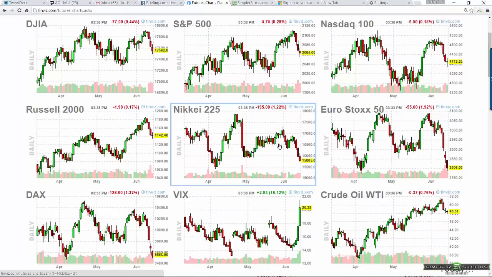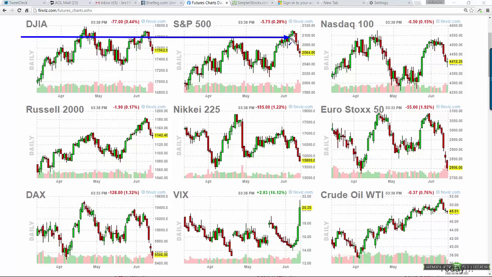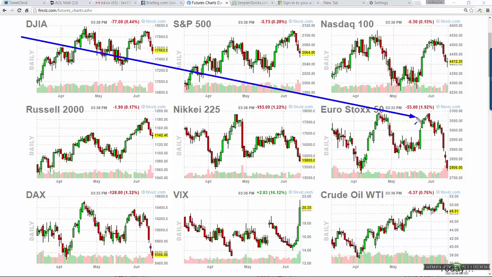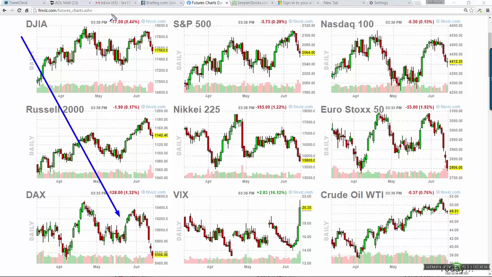I go through every one of these to see if there's a disparity. Like here, you see the Dow Jones rallying on the upper left. You see the S&P rallying, the NASDAQ rallying. That's called concurrent mode. And the Russell rallying. You saw the Nikkei rallying, the Euro stocks rallying, the DAX rallying until the last 2 weeks. Now you see the Dow Jones above this area, the S&P above this area, NASDAQ above, and so on. And on the other hand, look at the Nikkei.